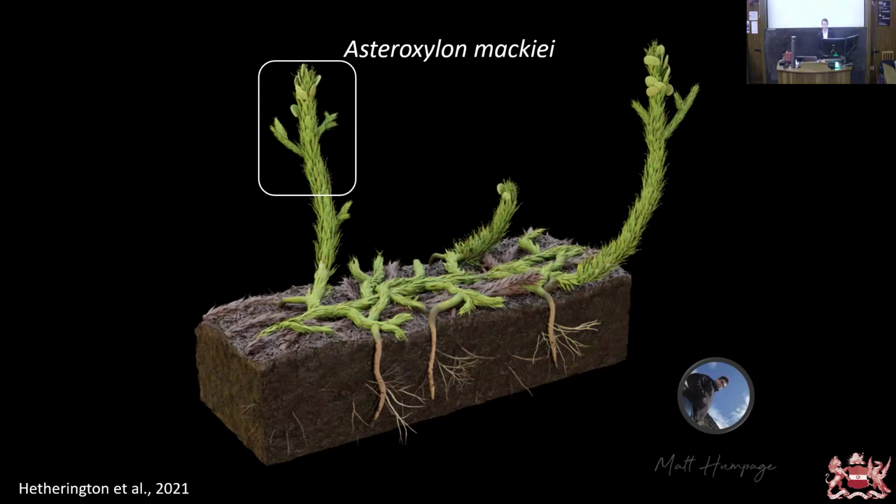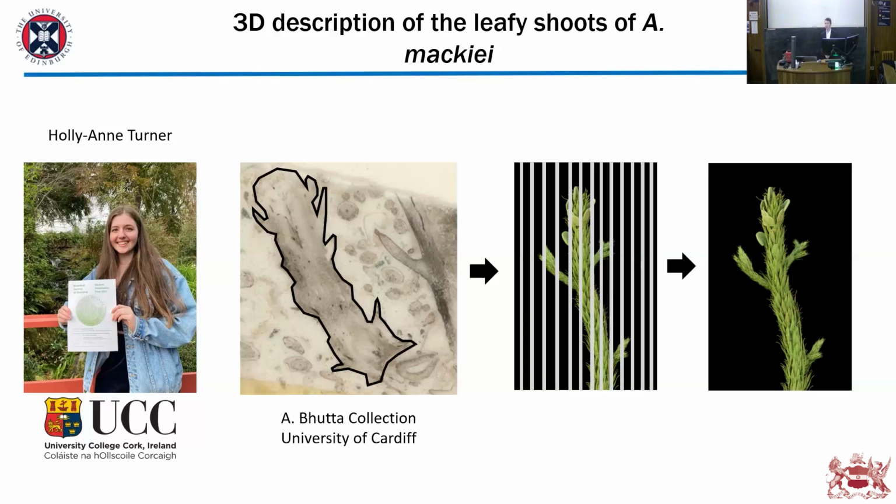So this work started a number of years ago when I first moved to Edinburgh, by a brilliant undergraduate student called Holly-Ann Turner. Holly-Ann joined the lab during COVID and we needed a remote project to work on. Unfortunately, I said, I've got some digital scanned images of a series of fossils known as peels from the Rhynie chert that look something like this.